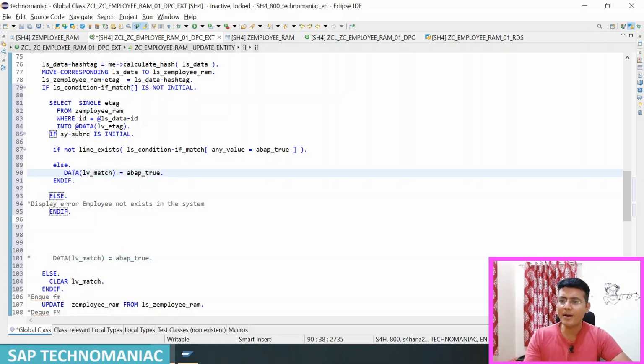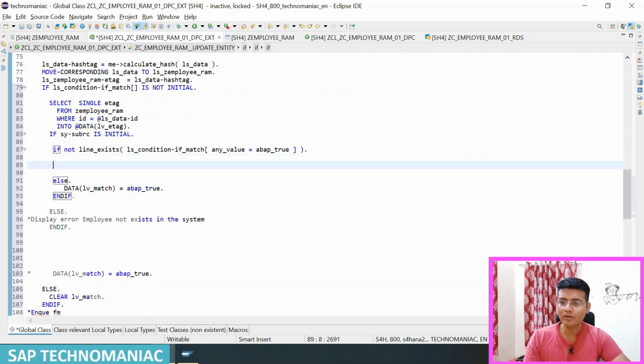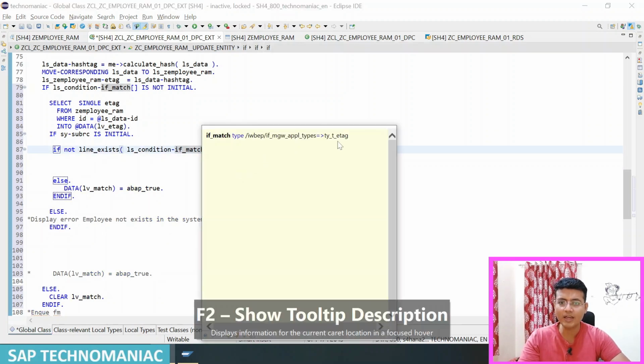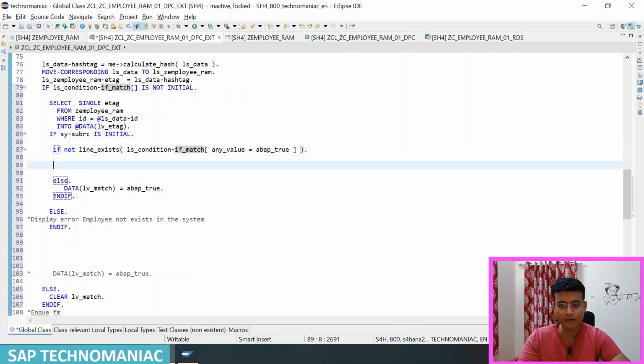So we have to do ABAP true, because in this case, whatever value you are passing, we have to accept it, and you can come out from this, or no need to come out. If it is not true, then what do we have to do further? What else do we have in this? We have to take care of this value weak, either this will be X or this will be X. In this case, the tag values will be filled. So we have to read the tag values further.